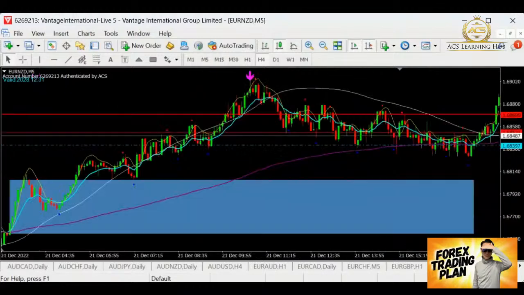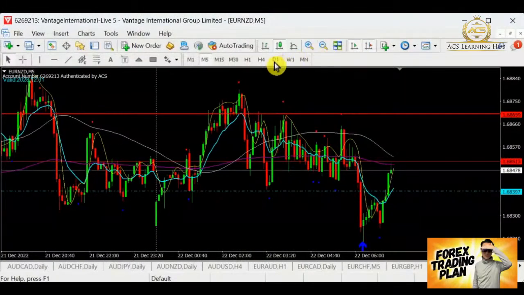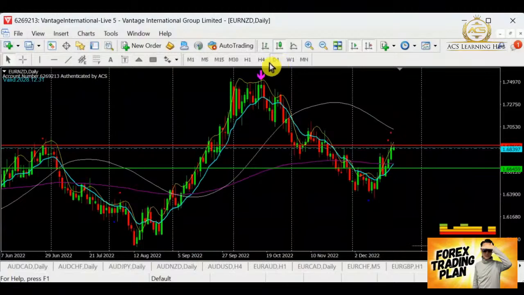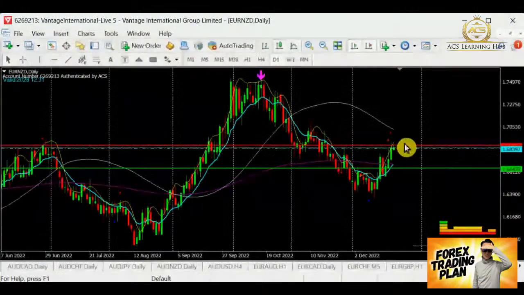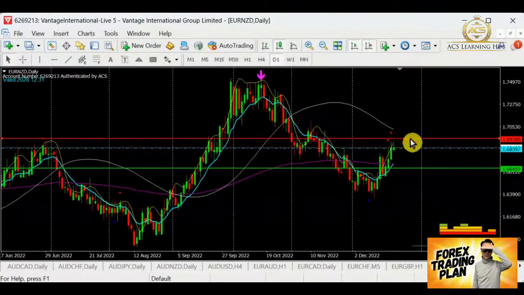Right. So let's move on to Euro Kiwi. Euro Kiwi in the bear, but now has a change. We look out for a resistance. So tentatively, we will see that for this Euro Kiwi, we are actually moving north, taking out some resistance there. There are some resistance over at this point here.